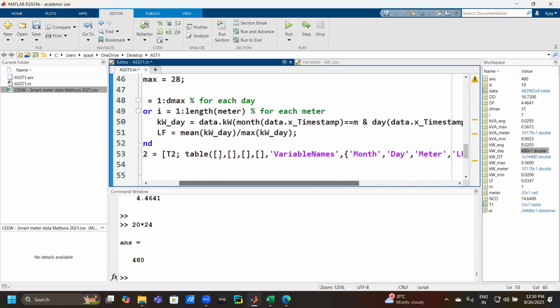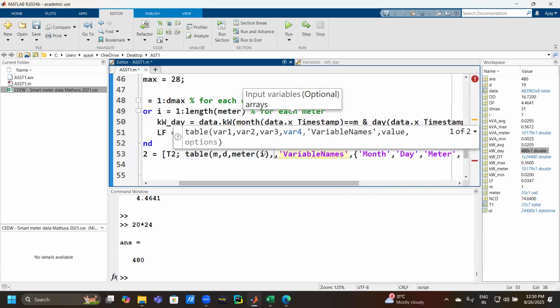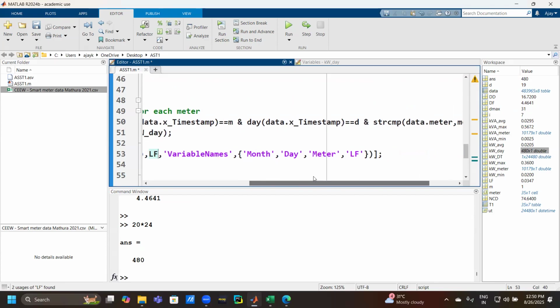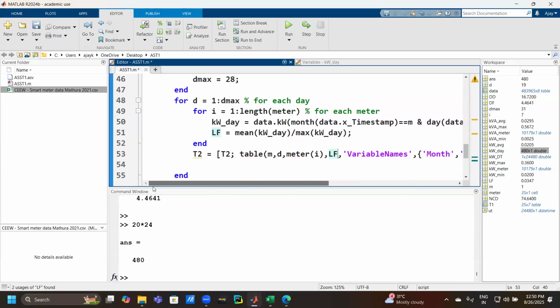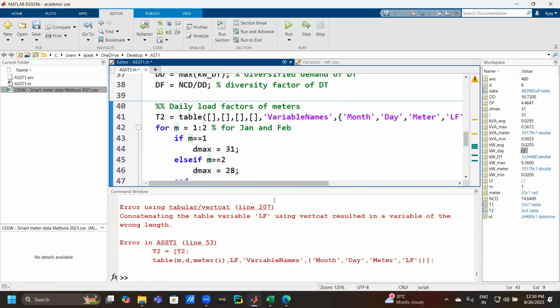Those four values are: we are denoting month by M, day by D, and meter by meter(i), and the LF value. Like that, that table will be created. So this is how it will work. So let me run that section again, and let us wait because there is a huge amount of data. It may take a few minutes again. Okay, so here we are getting an error.